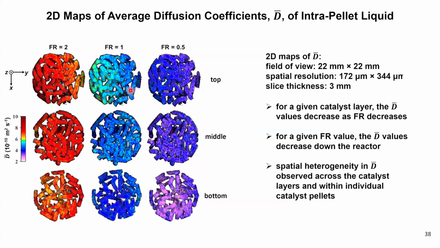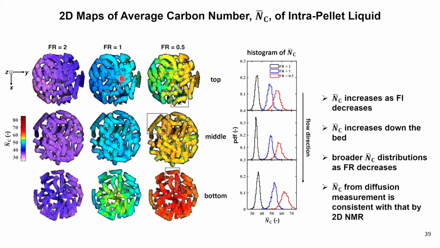And there's spatial heterogeneity even within a slice. So you can see different diffusion coefficients across here. But using the inversion that I was talking about before, from the diffusion coefficients, we can extract the carbon chain length. So here now are those images where we've done that inversion, and we can look at those in terms of carbon chain lengths. So again, 3 different heights and 3 different feed ratios from left to right.